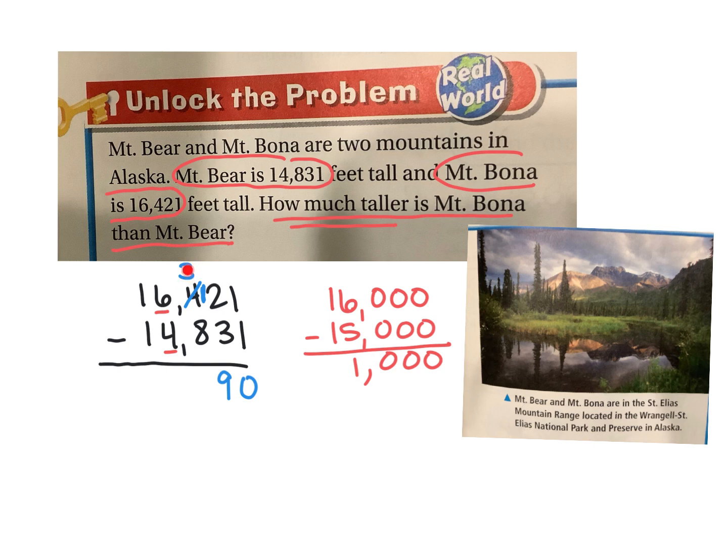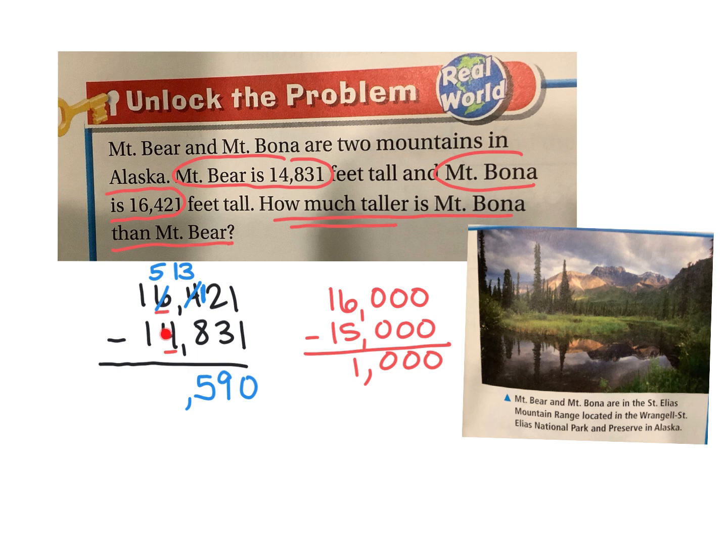Now I have 3 and I need to take 8 away from it. I do not have enough. And remember, I can't do 8 minus 3 instead, because subtraction is not commutative. It can't be flipped around. So I only have 3 and you're wanting to take 8. I'm going to go get a package from my neighbor. He has 6, but now only 5. I broke that package into its 10 pieces, added it to the 3 I had. That's 13. 13 minus 8. So I can start at 8 with my fists, count up to 13. 8, 9, 10, 11, 12, 13. So 13 minus 8 is 5.